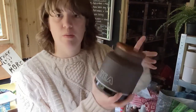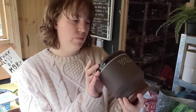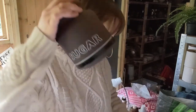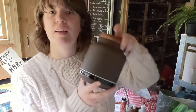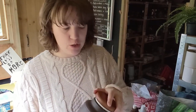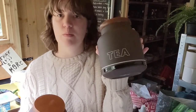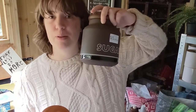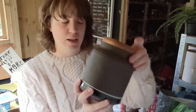These were super cheap - these are Hornsea, the Contrast set. So there's tea, sugar, and a plain one. They were only £2.99 for the three, which was crazy cheap. People seem to be - charity shops are putting Hornsea stuff up at really expensive prices. I saw a pair of mugs for £16 in one of them. So £2.99 - I pretty much ran to the checkout with those. They're really cute, I like those.